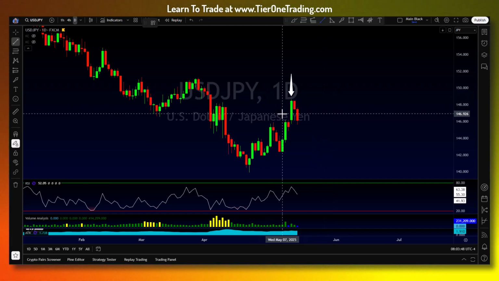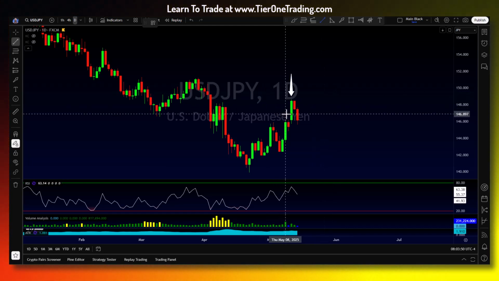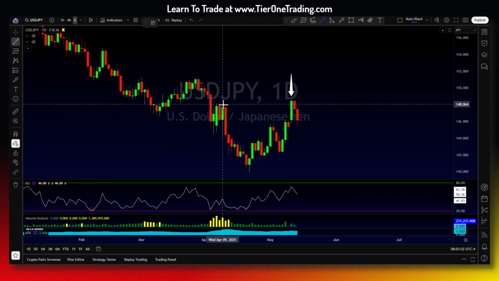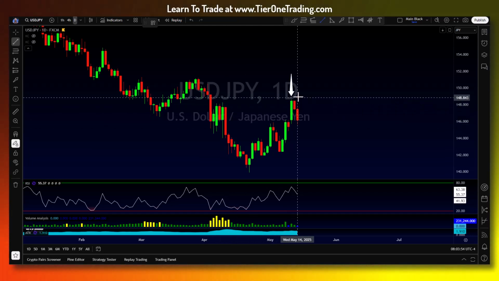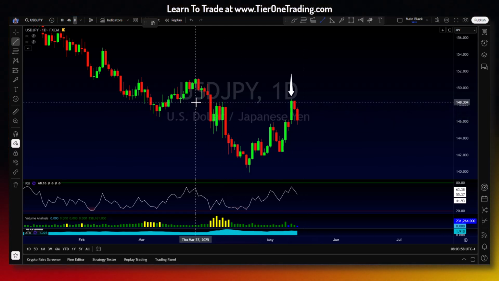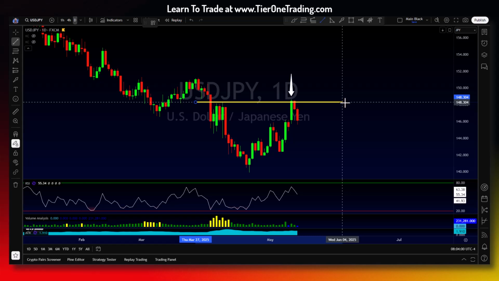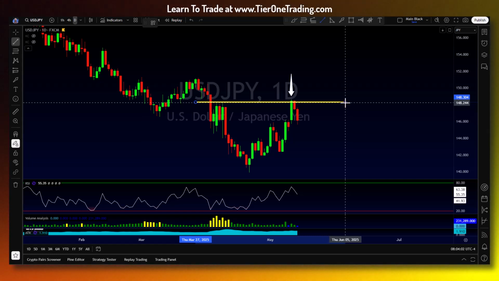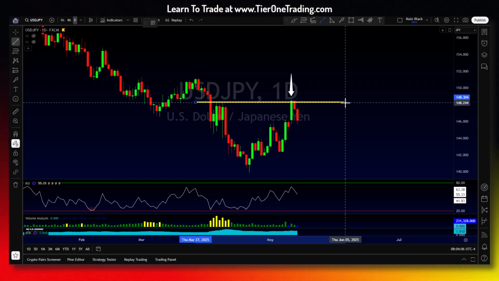You look at this shortly, you glance at it, you want to say that it came to previous structure and held, right? Because it looks like it came to previous structure, and we start working our way back down. But if you look closely, you zoom in, you'll see that we actually put in a break above, close above, as Fitzy said, a baka. That's weird to say, but I like it, Fitzy. So we know we have a break above, close above.